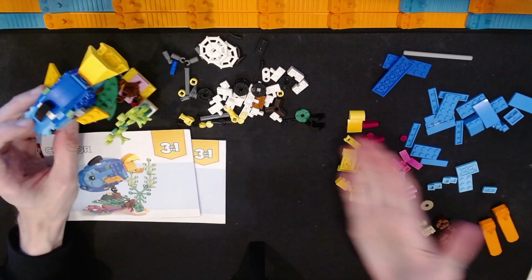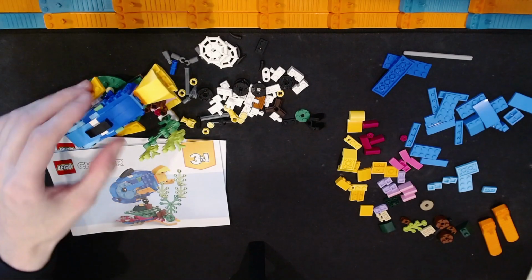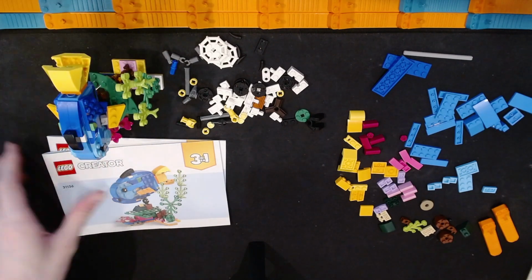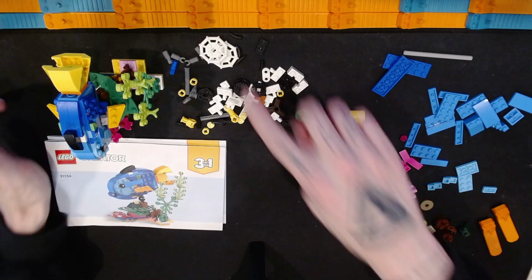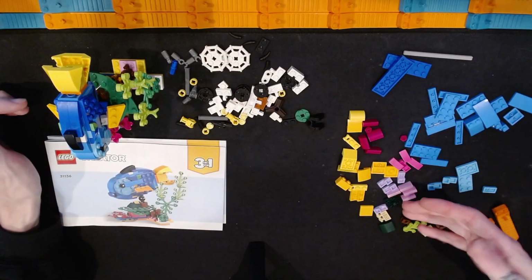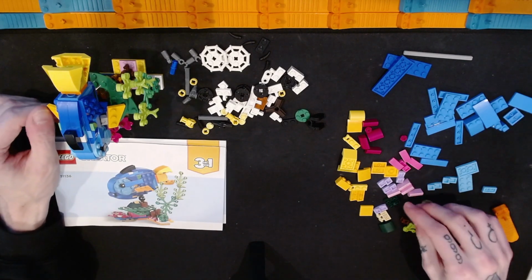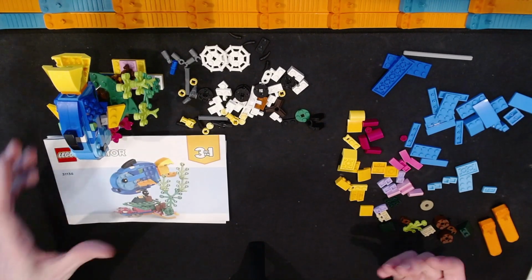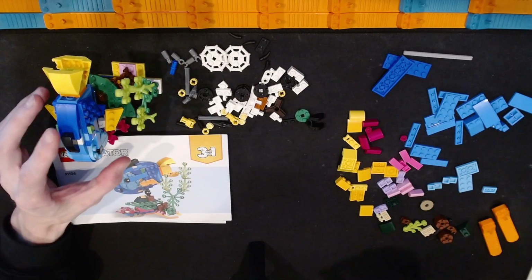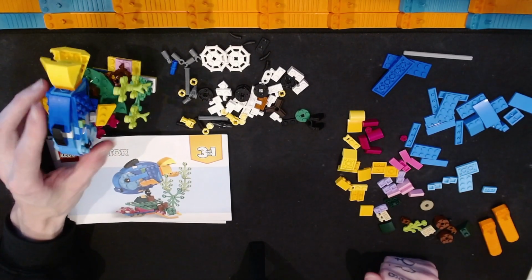but it's good. We can see all the extra pieces that are not in this fish display, in this fish alternate build, which is interesting. One of the things I said about the main parrot build is that those flowers around the stand could use pieces that would then be used in the alternate builds. And in this one, and it doesn't look like in the next one either, I was probably wrong about that, and that those were decorative elements that worked really well to hide the stand on the parrot, but may not be used in these alternate builds.